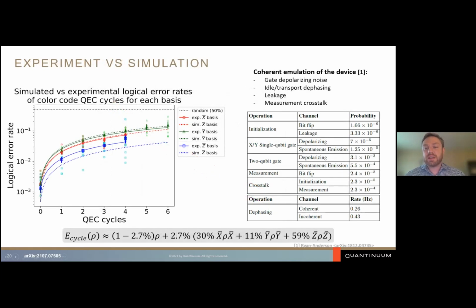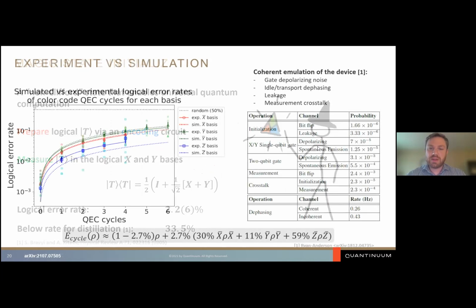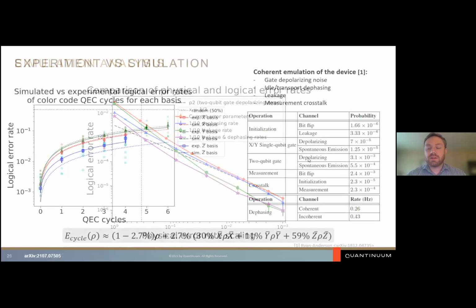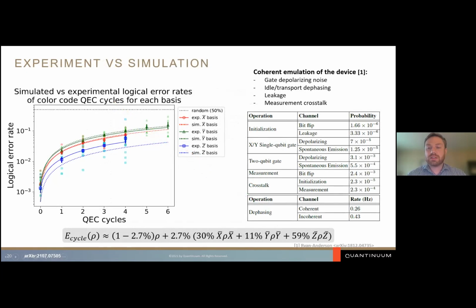For the 2 qubit gate, there's both this depolarizing error and the spontaneous emission error. Half of the spontaneous emission error is leakage, and a quarter is applying X error and a quarter applying Y error. So this dashed line actually went the wrong way. This dashed line is actually the depolarizing error rate. So we're tuning just this.